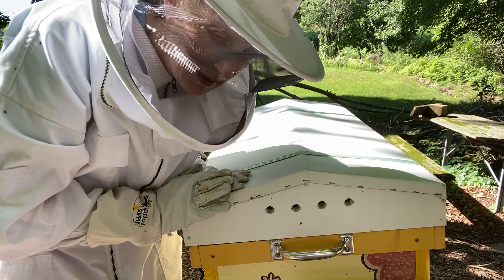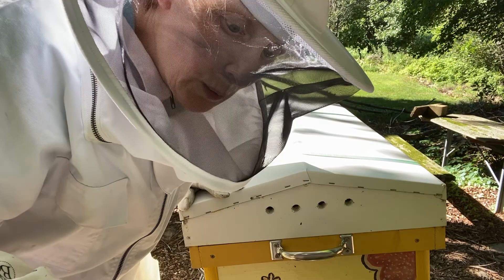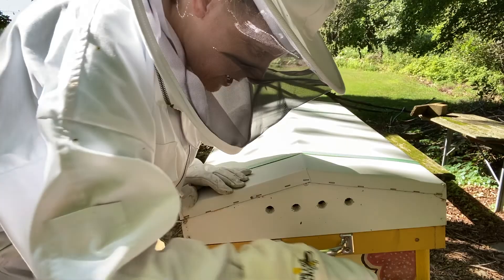I didn't expect either of the hives to have honey all the way back on their 20th or so frames, because of the water deficit. I also don't feel I need to delve into the brood nest and more of the honey frames just to see what's going on. Because it's early August, I'm not going to pull any frames — it would just be to satisfy my curiosity. They would have to do the repair work for the propolis, and I don't want to put them through that additional work when they could be working hard at making more brood and more honey, fighting off all the other creatures that coexist with them.